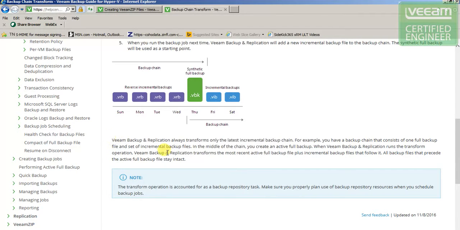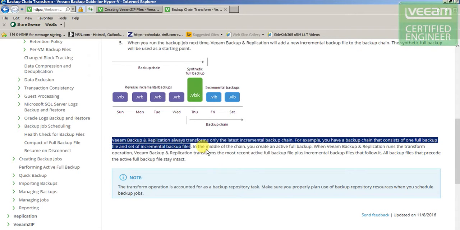Again, the note says Veeam Backup and Replication always transforms only the latest incremental chain. For example, you have a backup chain that consists of one full backup file and a set of incremental files. This is the standard statement. In the middle of the chain, you create an active full backup, manually for example. When Veeam Backup and Replication runs the transform operation, it transforms the most recent active full backup.